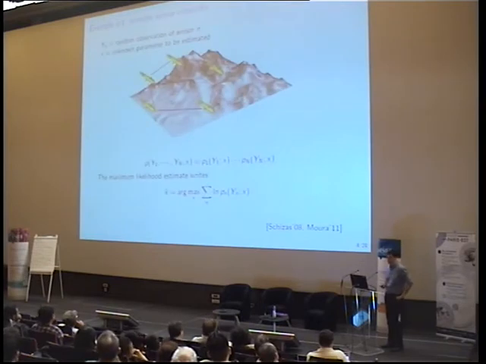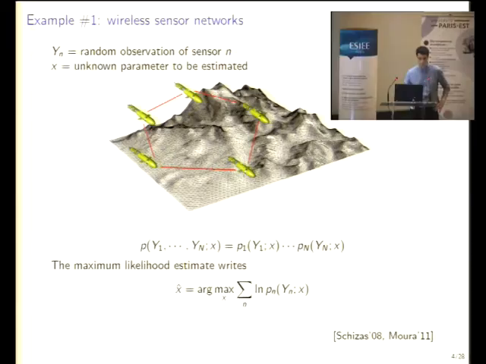I will provide two application examples of this setting, one in the context of wireless sensor networks and the other one in the context of machine learning applications. So I will start with wireless sensor networks, first because it is an important application domain, which generated, by the way, some of the methods I will talk about today. And the second reason is that we first got interested in this wireless sensor network domain, signal processing domain, before realizing that the distributed method that we were developing could also be applied to machine learning, large-scale machine learning problems.